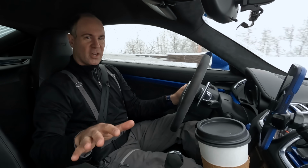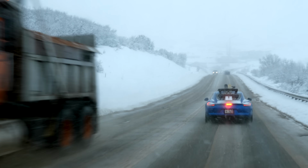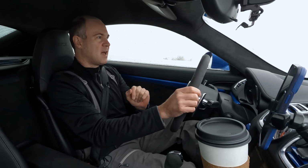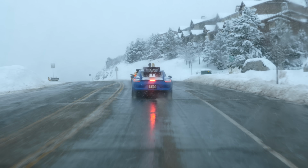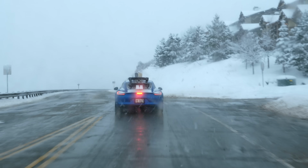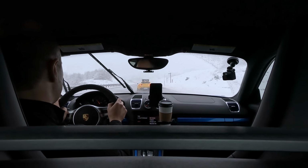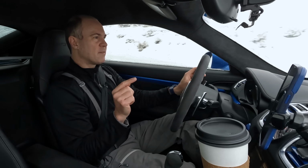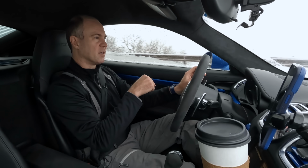Now let's talk about the salt issue. Many places around the world are salted. Manufacturers know this. Some cars are better built and better protected than others. In the case of these two cars, Todd's Lotus is primarily aluminum, and so is the Cayman, and the body panels that are not are really well coated. I'm not saying that you have to buy an all-aluminum sports car to be able to have peace of mind to drive it in the winter.